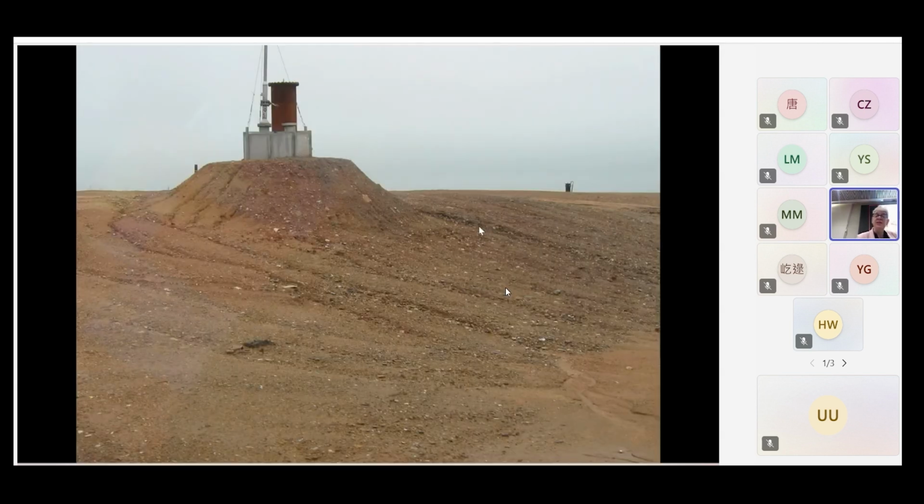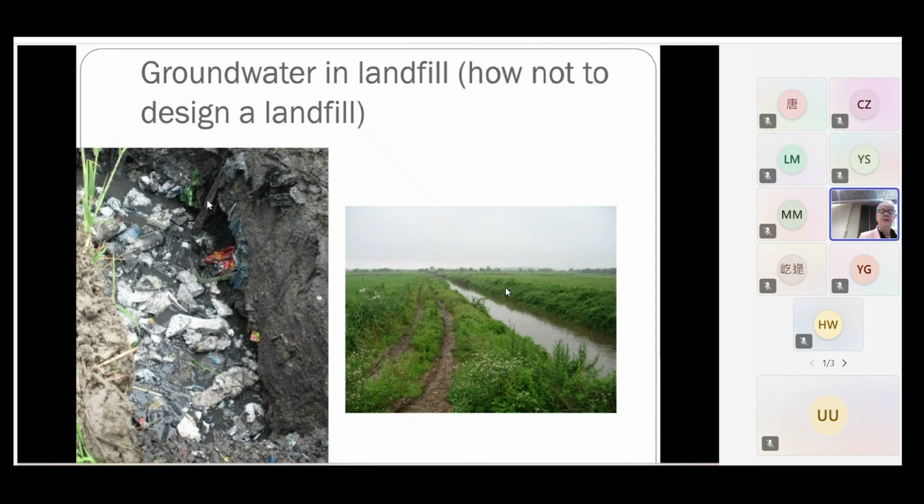This one is in South Korea, I think, if I remember correctly. As you see, this is where they're extracting the gas from the landfill. This was an old landfill that they had before they redid it. I can see the styrene and things like this that don't degrade very well. This is probably a 40, 50-year-old landfill, and you can see the plastics and the styrene that obviously don't degrade over time. It just stays there.